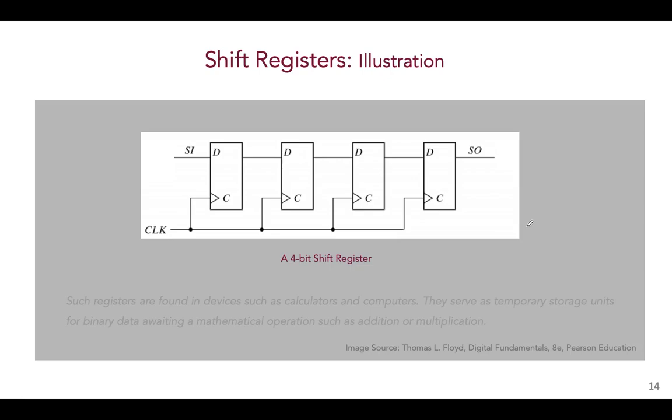And here's an illustration of a basic 4-bit shift register. Again, you can see we have used 4 D flip-flops. This is the input. The data will be shifted from left to right like so, and then it will come out on the other side, right? And then we have the clock, a common clock pulse that controls the flow of data. This is a common pulse that goes to all the flip-flops simultaneously.